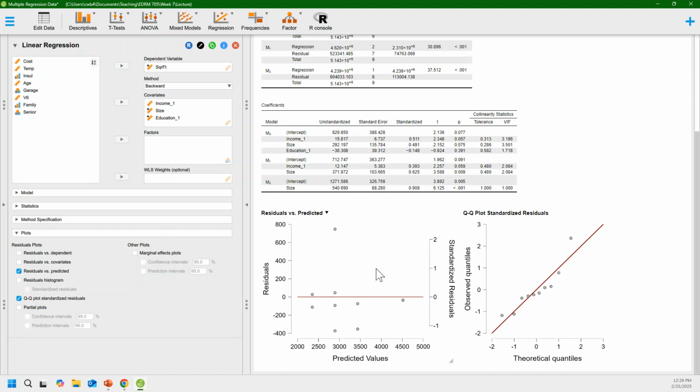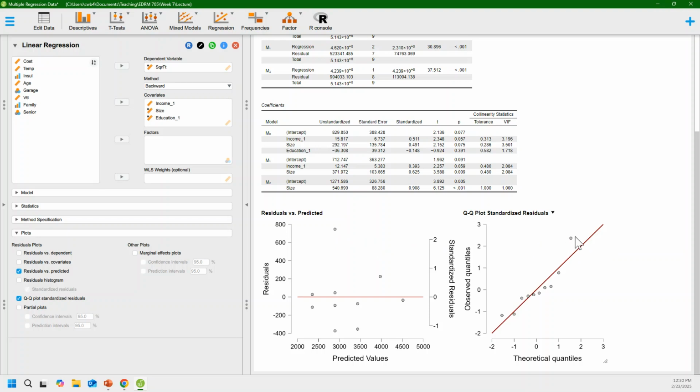So I'm going to proceed with caution. That residuals versus predicted plot makes me nervous. So the assumptions may not be met. The QQ plot of the residuals, this is a pretty good plot. You may say that this point right here may be a little far off from the line and it's getting to be a little curvy, but these points here are still close to the line. So most of the points are close to the line. This one may be related to this point here, which is throwing us off. So our normality of the residuals may not be met.